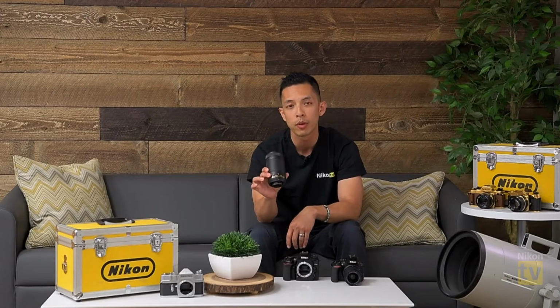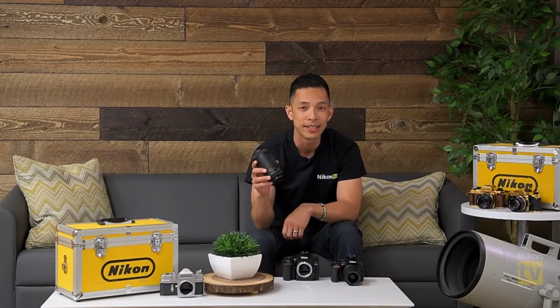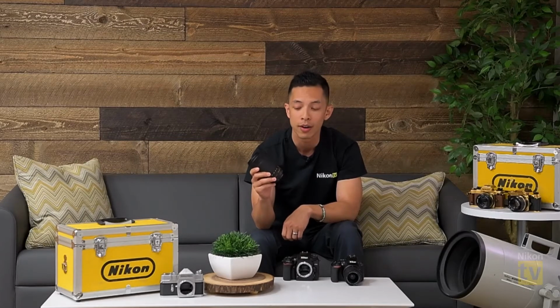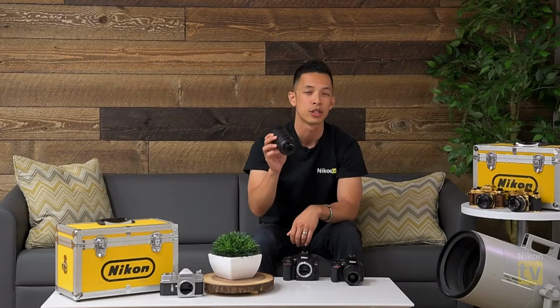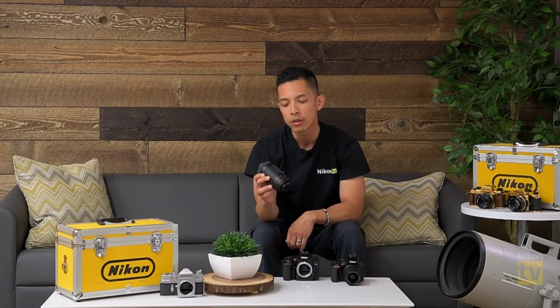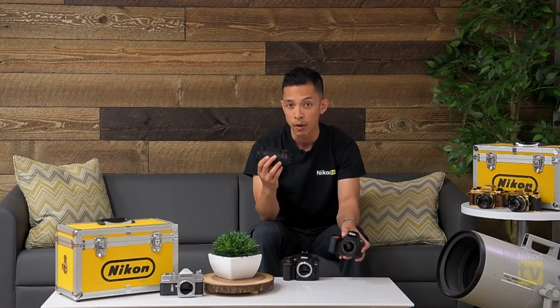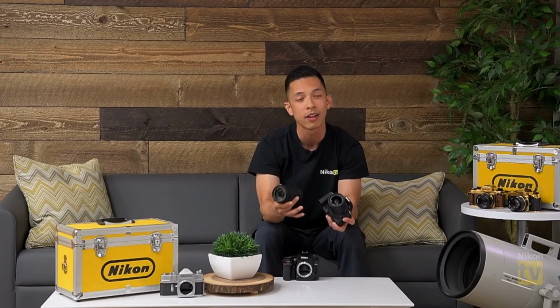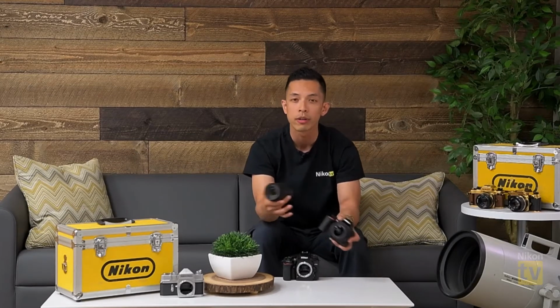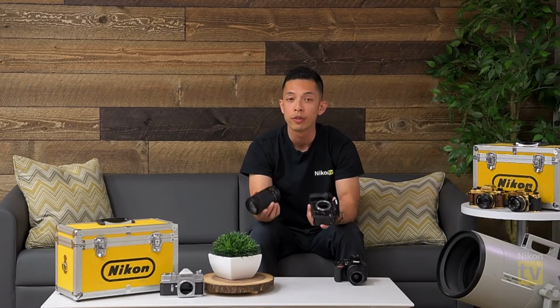But with the new AFP motor, it's probably faster than most of our AFS lenses out there. That's the great thing about this lens. Even though it's kind of an entry-level starter lens, the aperture goes up to 6.3, so it's a smaller aperture that keeps the size and weight down. It also means that you have a really lightweight kit when you pair it with the 18-55 AFP lens, so it's not taking a lot of weight and size in your bag when you're carrying all these things to these sporting events. Other great thing is that it's compatible with the new cameras now.